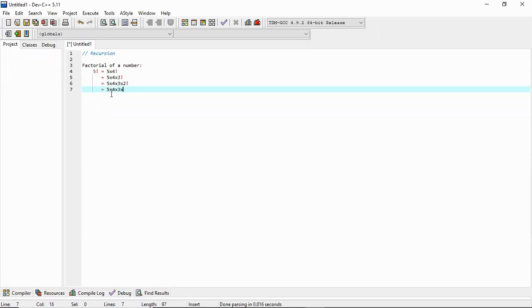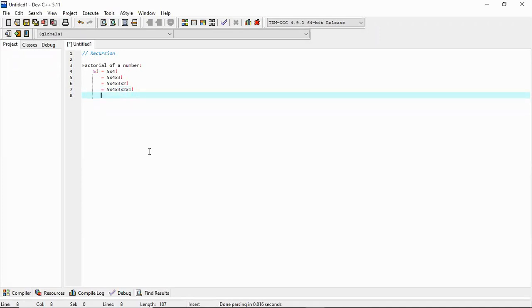For 2, the function will do 2 into 1 factorial, and this process will continue. And obviously we need some stopping criteria, a point where this will stop, otherwise it will continue.